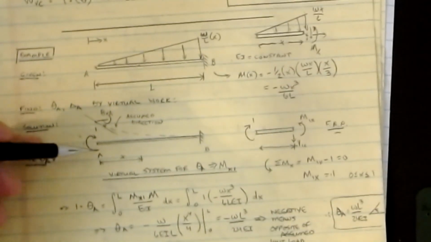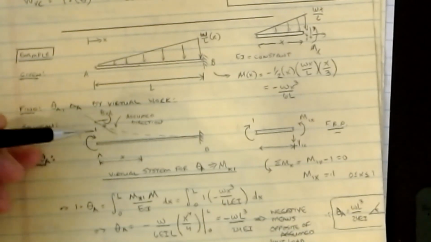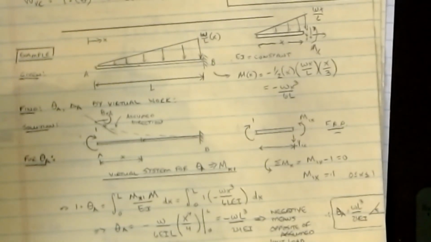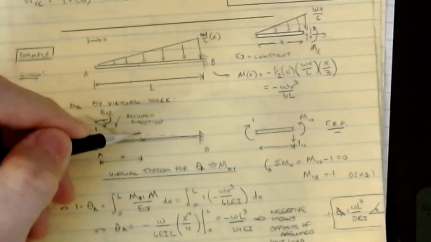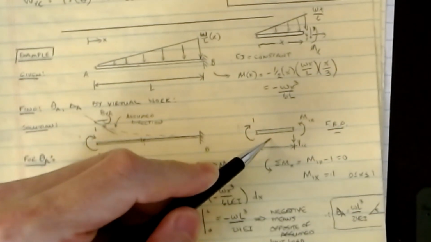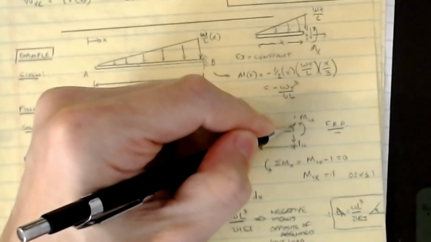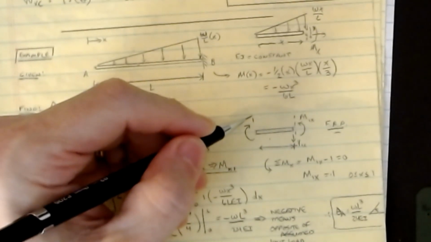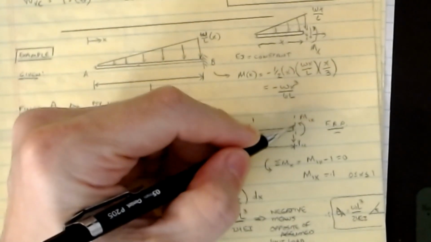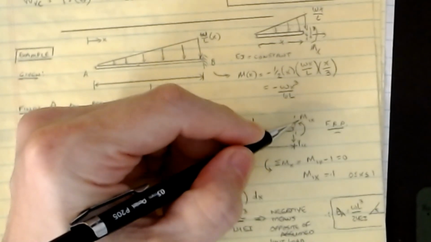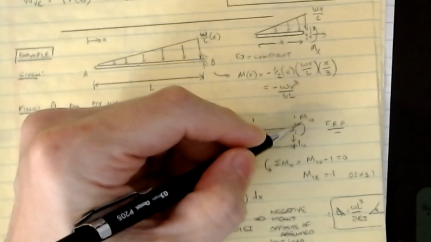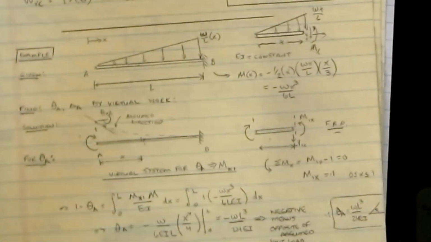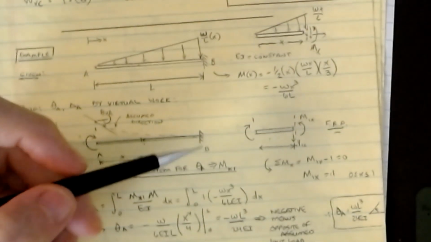So we should get a negative number on our energy calculation when we do it. So this becomes my virtual system. Again, we're looking at an arbitrary element here at position X. If we cut this at X, this is the free body diagram that shows up at the cut. Here's my cut line, and so I've got the moment at the left end of 1, and then I put my sign convention for my internal forces. So my internal virtual moment is going to be counterclockwise acting on that face of it, and that's the free body diagram.